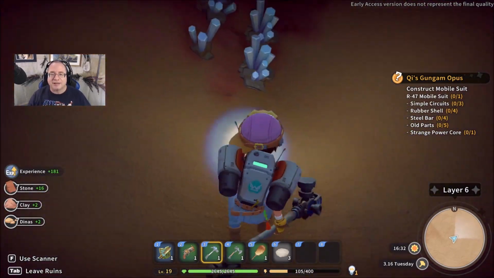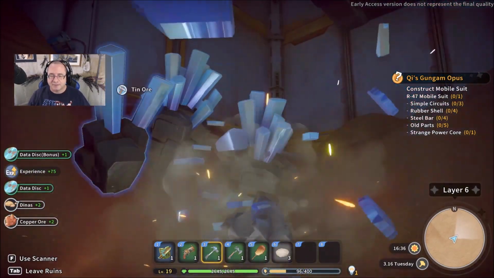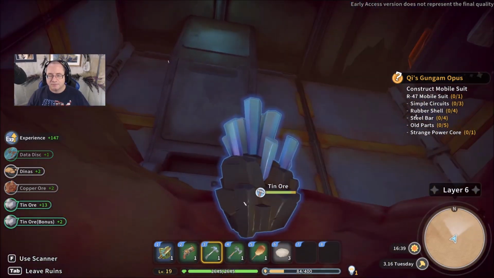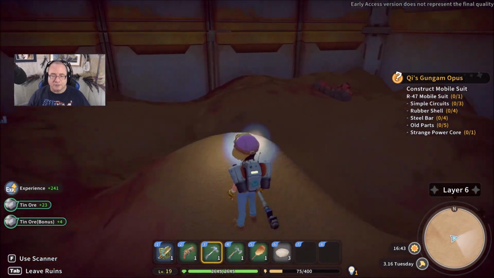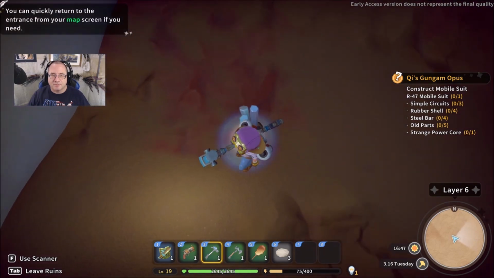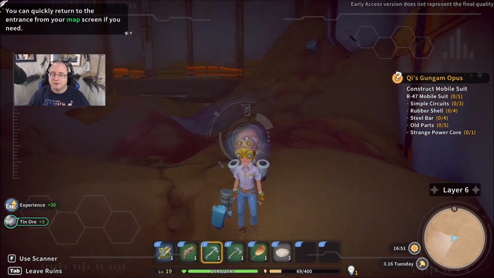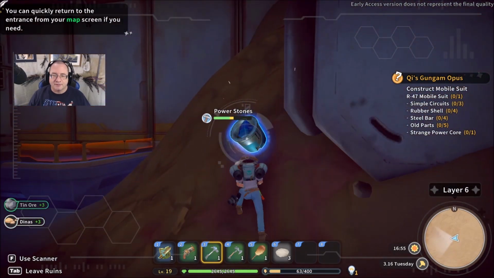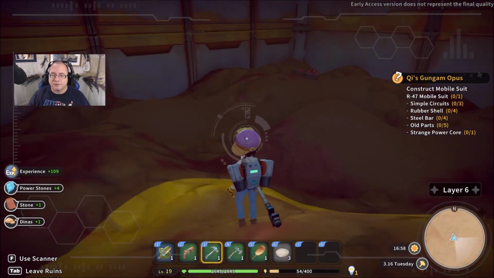Go. Yes. I need all the tin. All right, more tin. We'll take those power stones though. Mustn't turn down power stones.